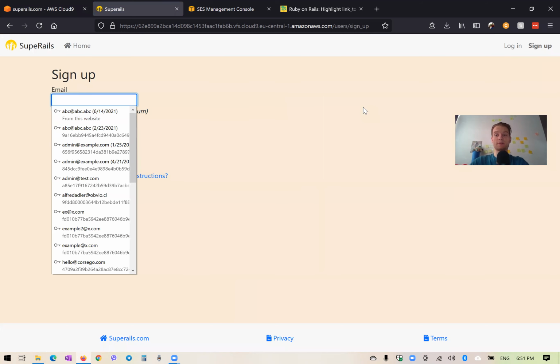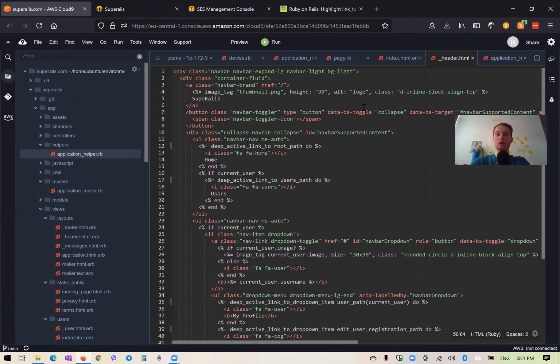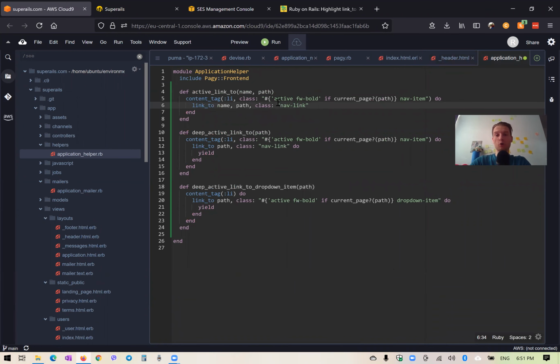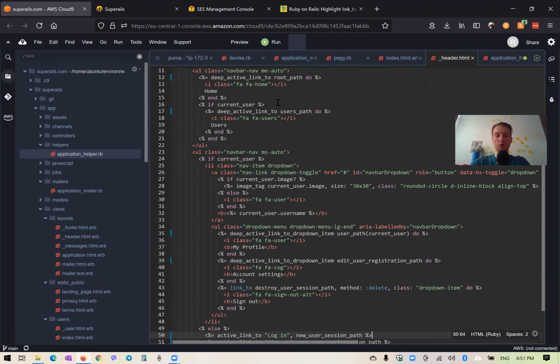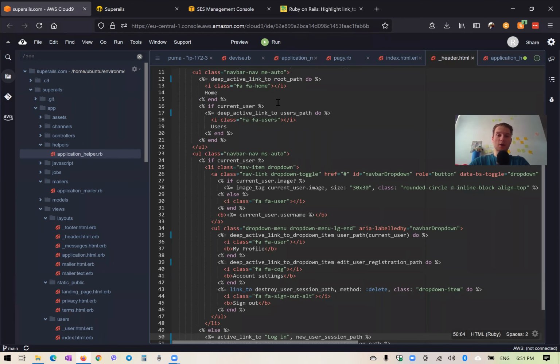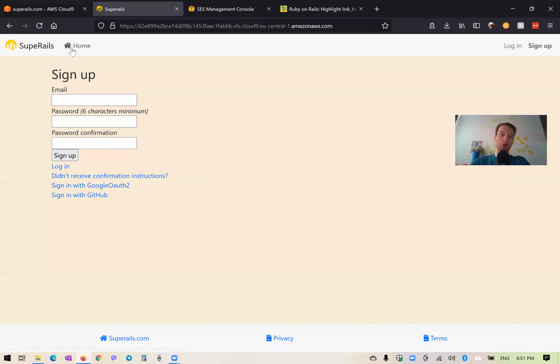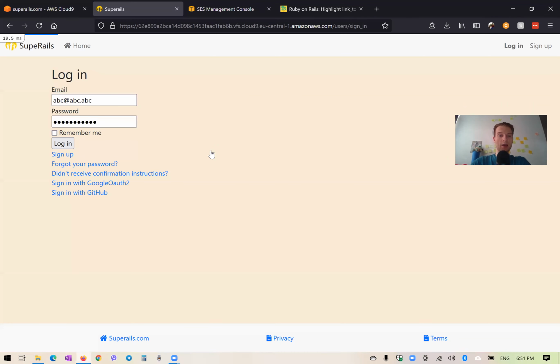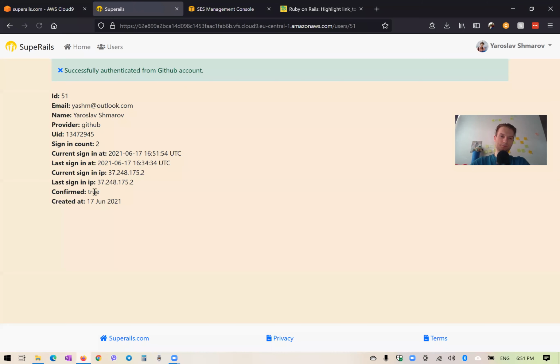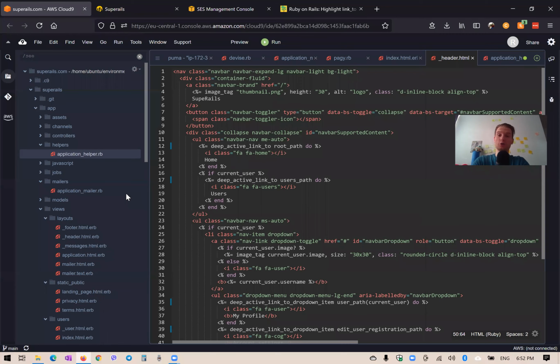Okay, so we've really simplified our logic, and this code is really reusable, and our header, our navbar looks much cleaner. Okay, looks good. And one more thing, talking about helpers, if we log in and go to the user profile, let's log in. Here you see, we have this confirmed true. And just to make all the booleans more visible, so let's highlight all the true values if it is a boolean with green and false values with red. And for this, we will actually write a new helper.